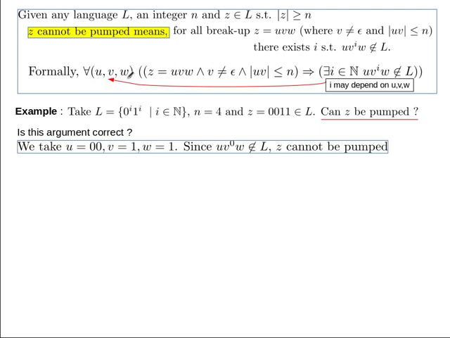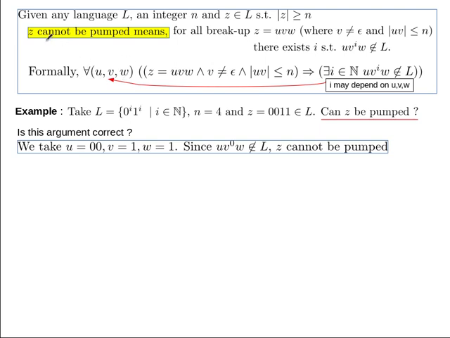Here the previous variables are U, V, W. So when you are proving that some Z cannot be pumped, for all U, V, W you have to come up with some I such that this U V^i W does not belong to L, and this I can depend on what particular breakup you are considering, but you have to consider all breakups. This is the important part.